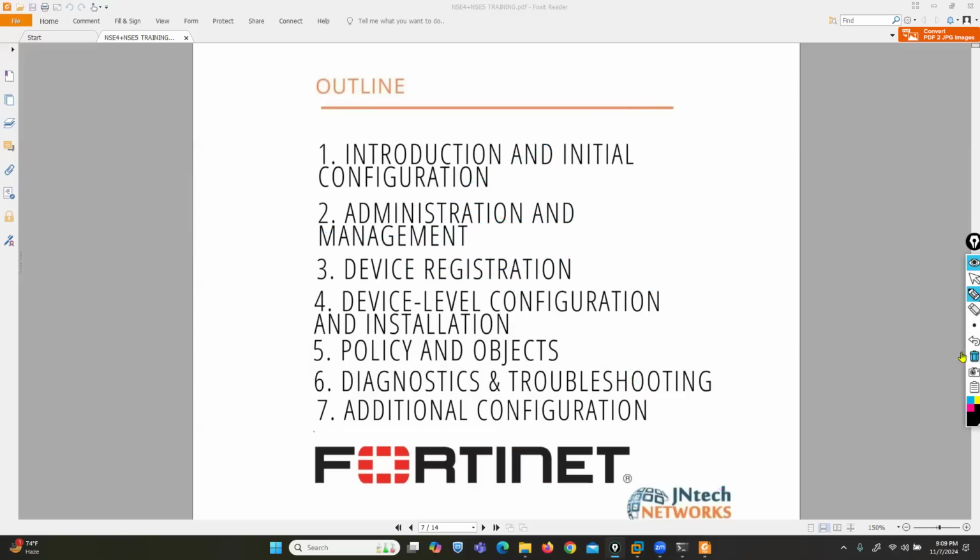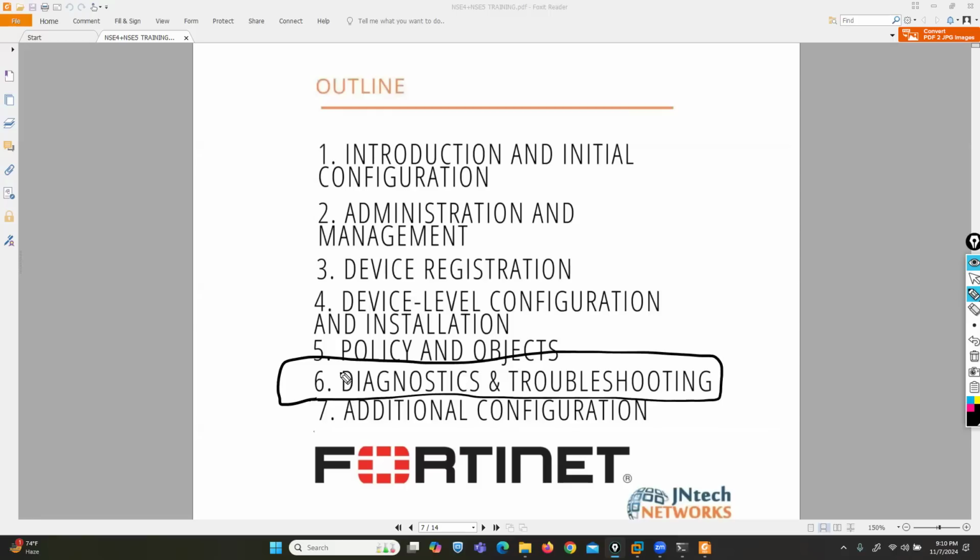Once you register your device, do your installation configuration, policy and object, what is the next task? Troubleshoot. Diagnose and troubleshoot your network. In this section, we will focus on the deployment method first: how to deploy a FortiManager device and what scenarios we have for deployment.